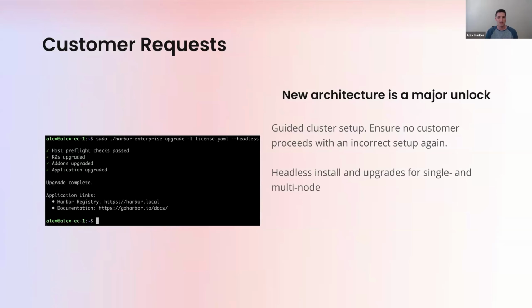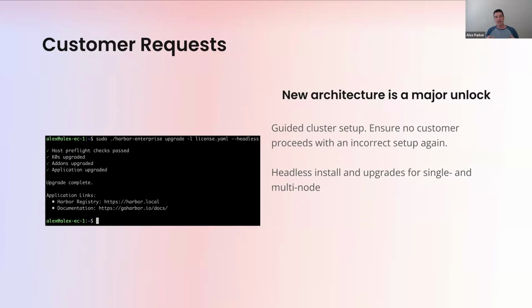This has also made it possible for us to support not just headless installs, but also upgrades, and not just for single node, but also for multi-node. So in Embedded Cluster v2, only headless installs for single node are supported. Upgrades were not supported because it just didn't integrate well with COTS, and multi-node wasn't supported because when you went through the headless install, it went ahead and installed everything and didn't give you a chance to add nodes. So you'd have to add the nodes on later, and maybe your application install failed because it needed all of those nodes to be joined before the installation was going to succeed.